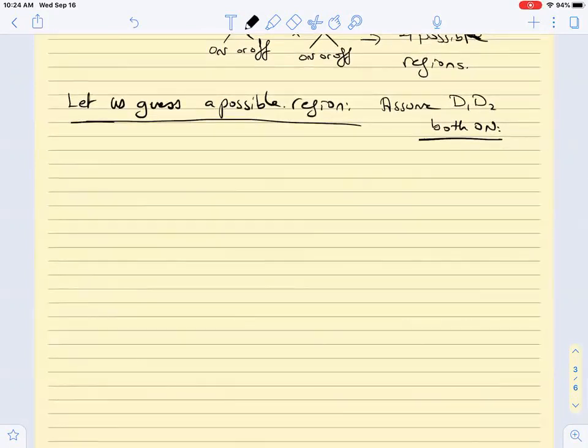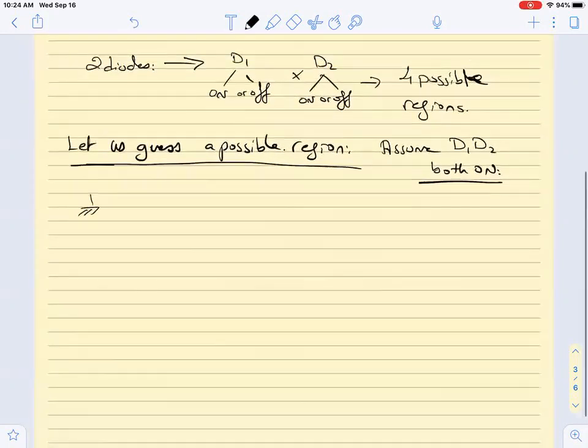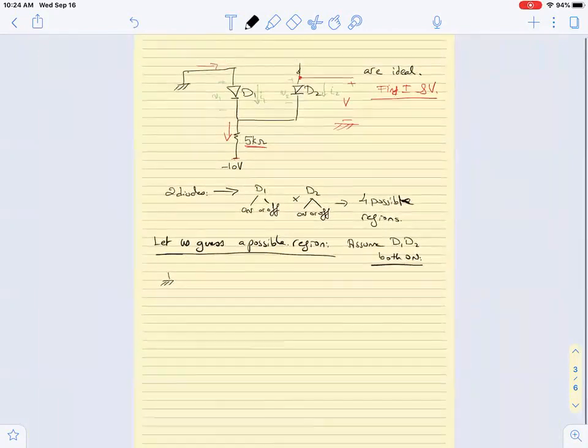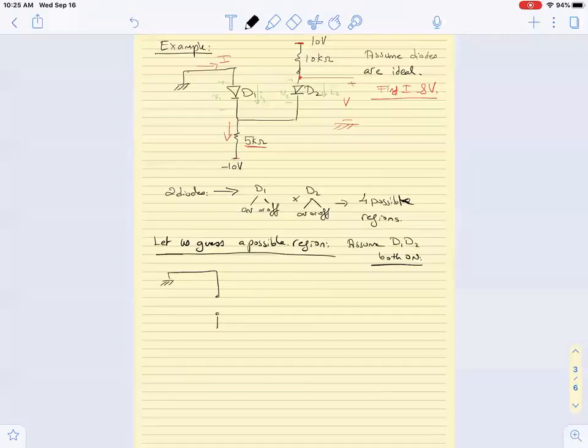I have here ground. Let me zoom in so you can see how we are drawing it. So this is ground. This is the place of D1. And this is the resistor. Here I will put minus plus 10 volts. This is D2 wherever it is. Now we will fill it with a short circuit, but let us zoom out. And this is the resistor. And this is minus plus 10 volts because it is negative. Okay, this is 5K and this is 10K.